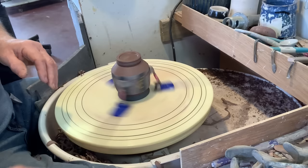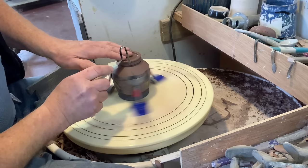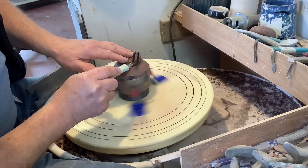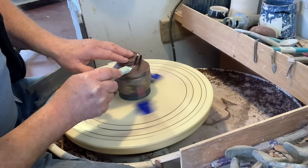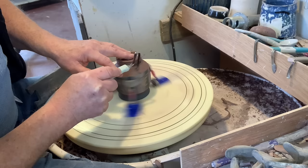And then we may as well, since we've got it, see what this would do for some chattering. I haven't used this one for a long time. You go at it from different angles, I guess. Random chattering.